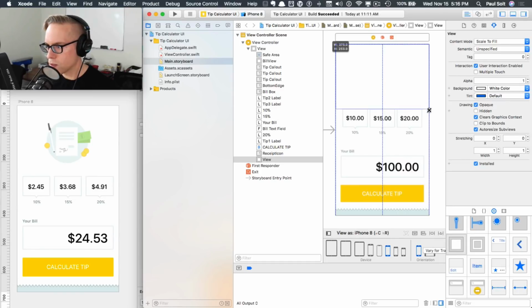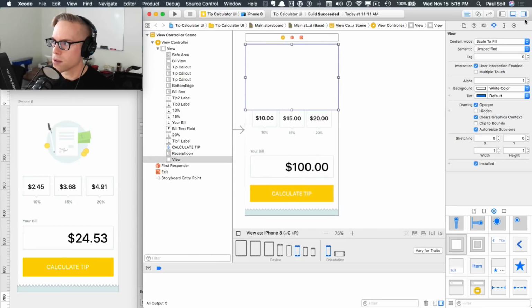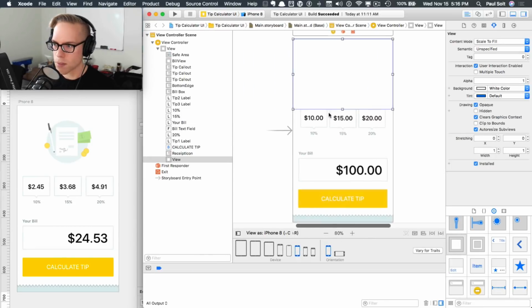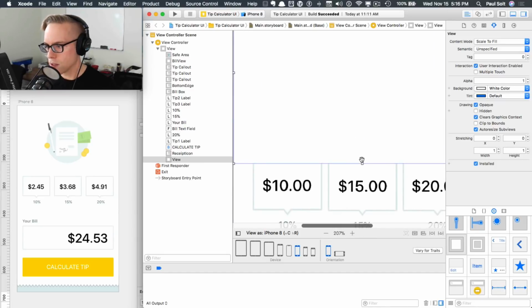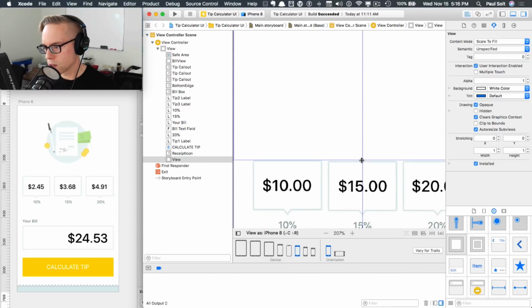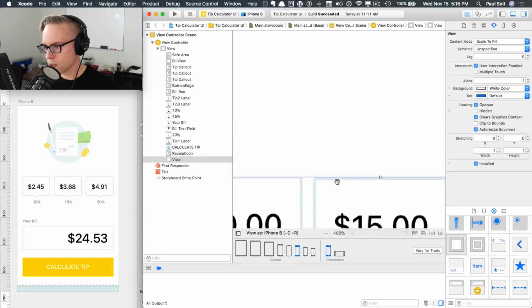Now, when I'm working with views, it's good to zoom in, because we can't see everything. So I'm going to hide some panels so that we can see our zoom controls, or I can use my trackpad to zoom in. We want to make sure that this is the right height. So we're just going to align this, and I zoomed in so I could see that detail, or you can use these buttons as well.